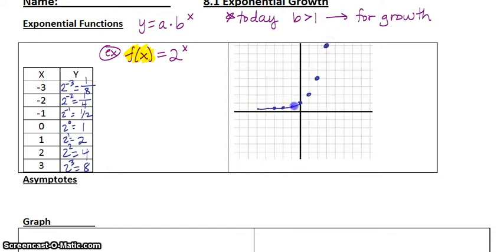Alright, so here is what an exponential growth equation looks like. Now, the two easiest points to find on this are always the y-intercept and then the point where x is 1. So when we make our graphs later, we're just going to graph those 2 points and then draw in the general shape.